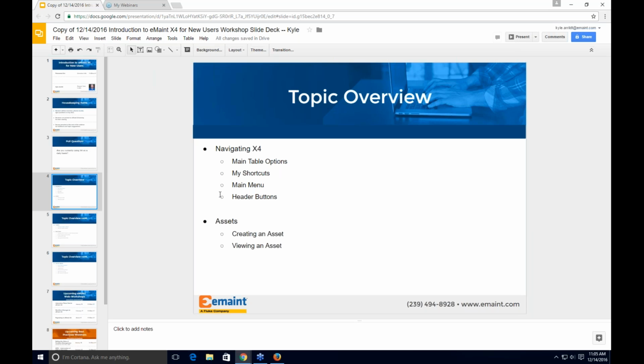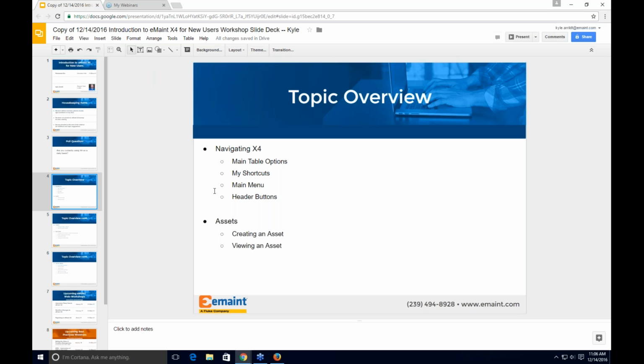All right, today's workshop, here's what I'll be going through. First off, navigating X4: the main table options, how to view your tables, how to add and remove tables from being viewed, the My Shortcuts menu and all the options within it, the main menu and all the options within there, and the header buttons and what their functionality provides.